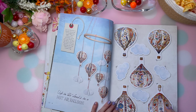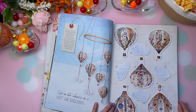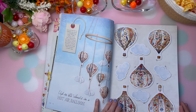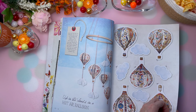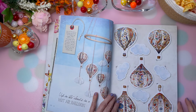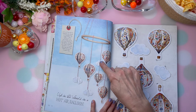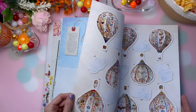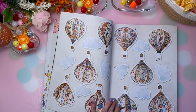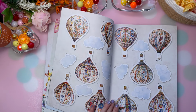Interesting. Okay, so what is this? Up in the clouds in a hot air balloon, cut them out. Make a vertical cut. Oh, I see. So you can make a mobile. So you can make them 3D as well as the clouds. Oh, isn't that neat? I always cut these out and then I make things with them.